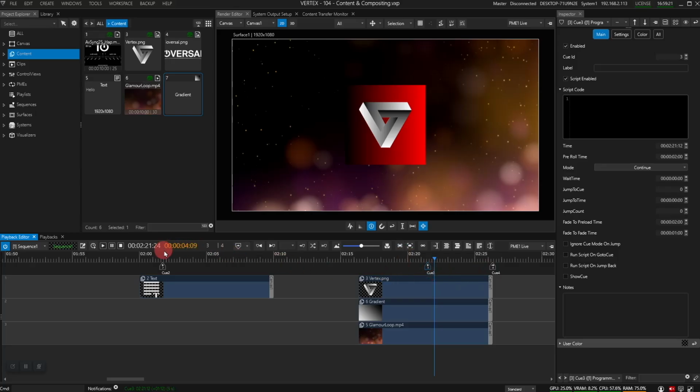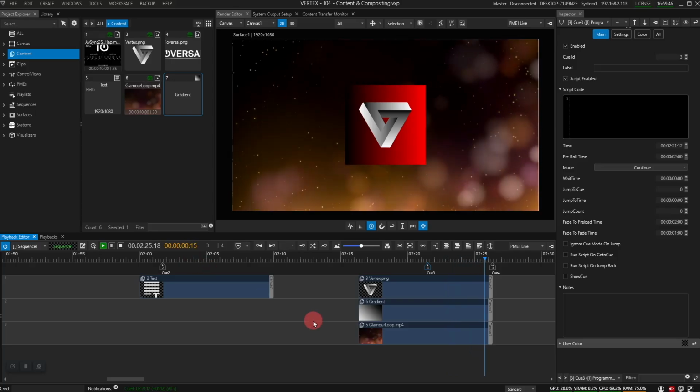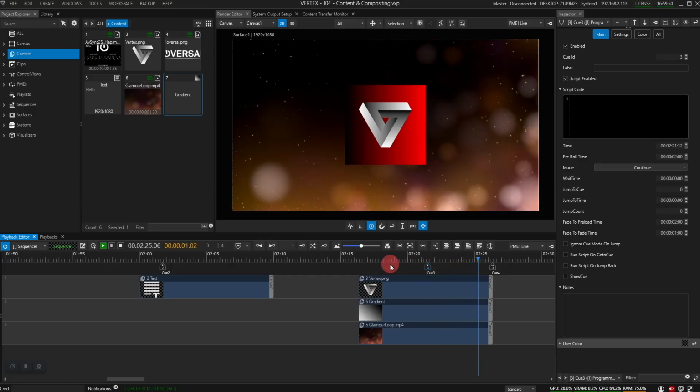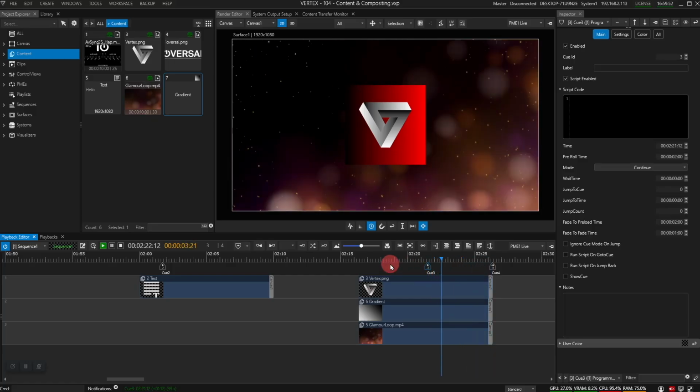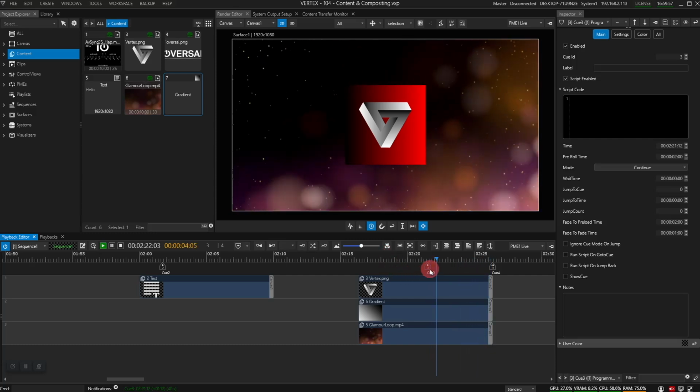Now we see here for the first time the orange counter in the Playback Editor. If I press play, it counts down the remaining time until the next cue, which is a great tool supervising the run of your show. If you try this workflow yourself with the same sample content and you have trouble looping it neatly, I'm going to show you some possible solutions.